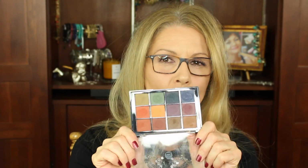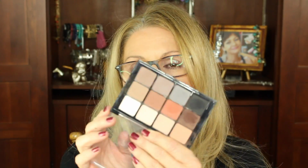Just beautiful. Now I will say, to do a tutorial with just this palette is almost impossible because there are no light colors in this to do your transition or your highlighting. Now, if you're somebody who really is into heavy duty eye makeup and you like the look of really dark eyes, you may be able to do a tutorial with this. For me, I'm just too old for that look and it does not work. So I think that having the neutral palette is also, I think this is the best of them all.